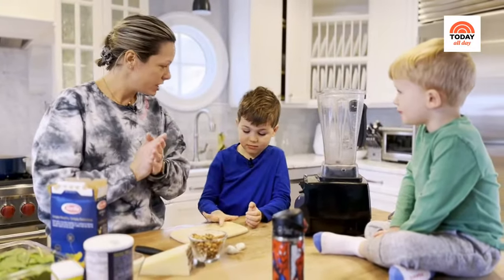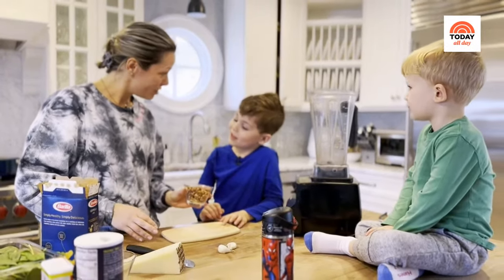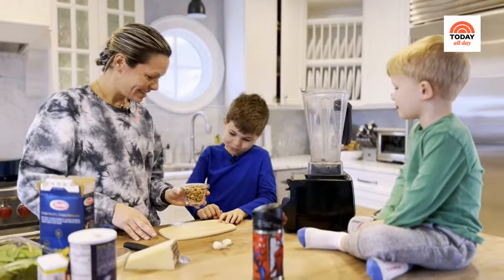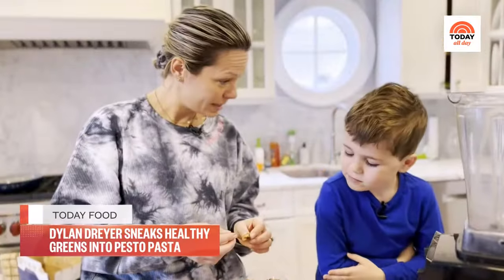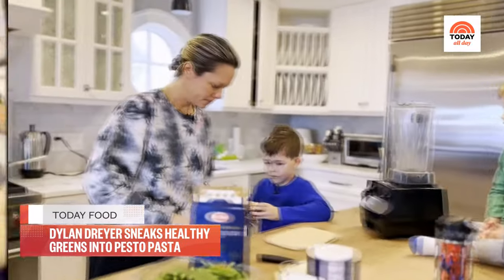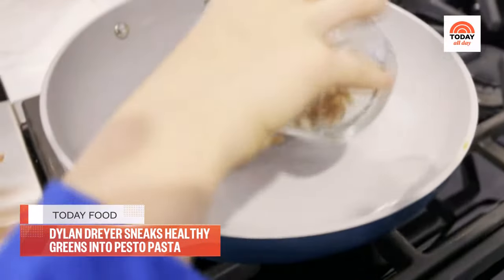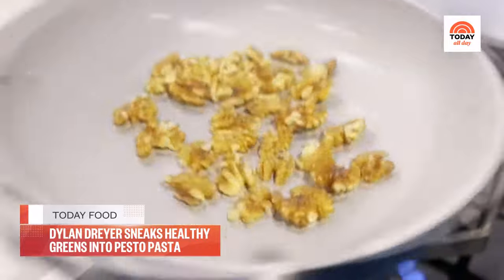So first things first, you know what these are? Nuts? Do you know what kind of nut? These are butterfly nuts. We're gonna toast it, and I'm gonna show you how the taste is gonna change. Let's go toast these up. One by one? No, the whole thing. All right.